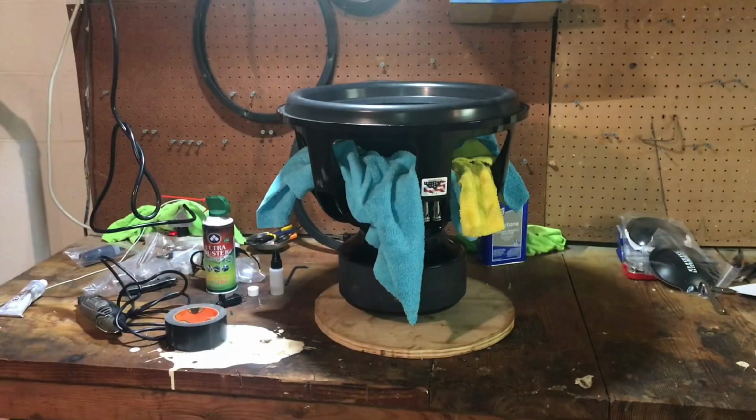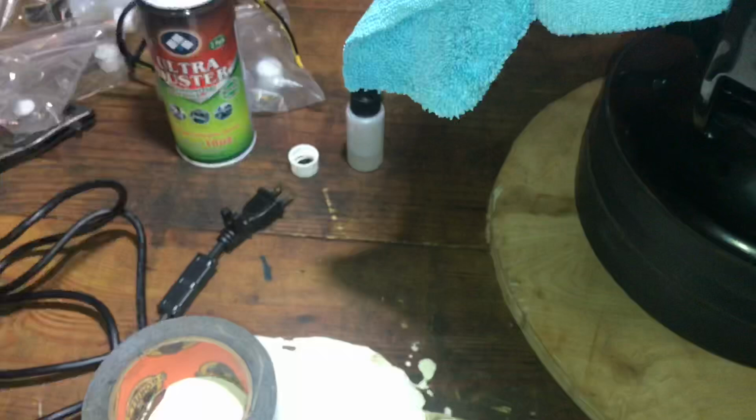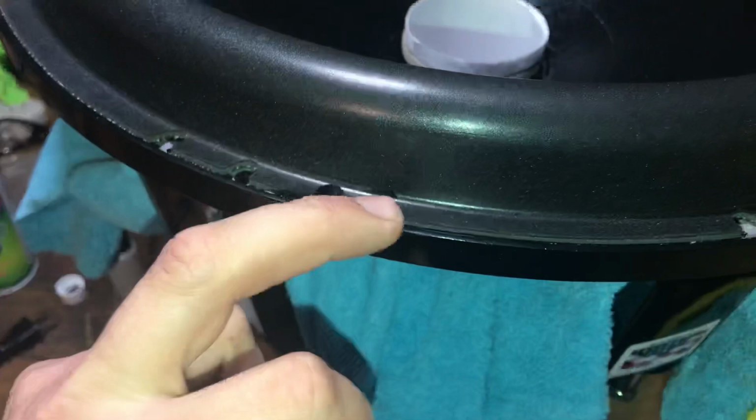So we're almost there, guys. What I do now is I put rags over the spider. The spider's essentially dry. Still have the shims in. That's one of the last, I don't remove that until I put the dust cap on and everything else is dry. So now what I'm gonna do is I put these in here just because E6000 can be messy.